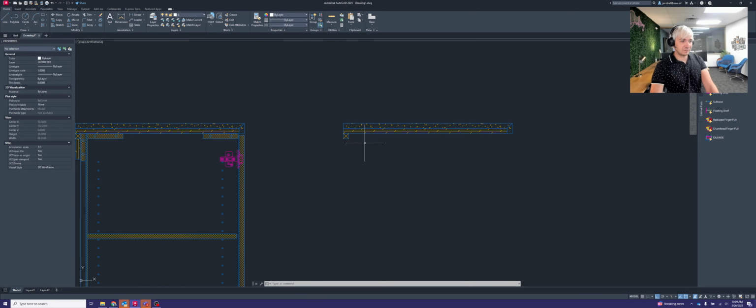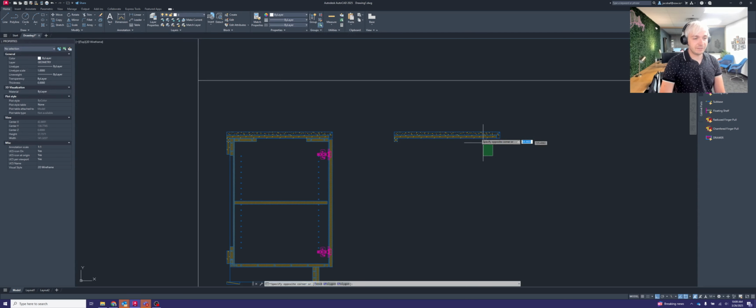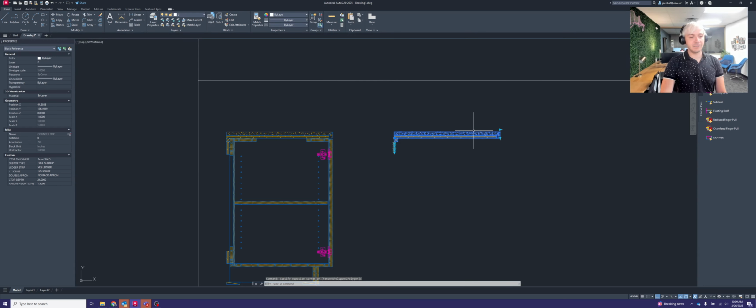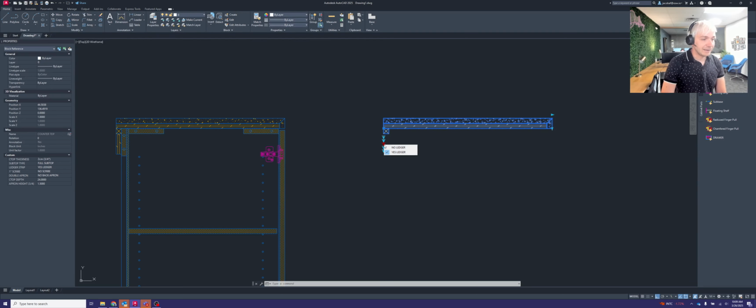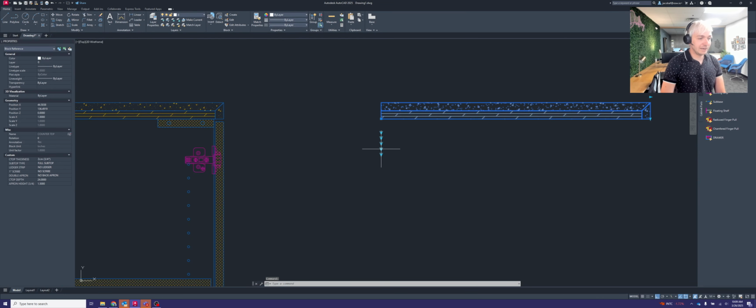A lot of times we'll also use what are called in-wall brackets to help support the weight of that counter. Those are in the hardware section of your tool palettes, and we'll talk about that sometime down the road. So I'm going to turn off the ledger for now.